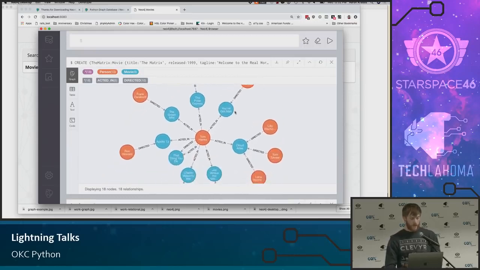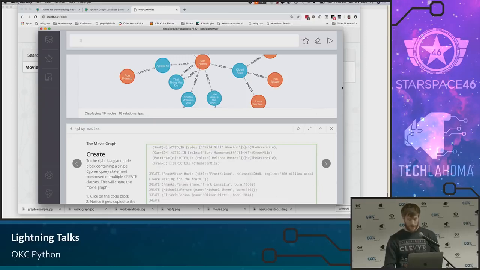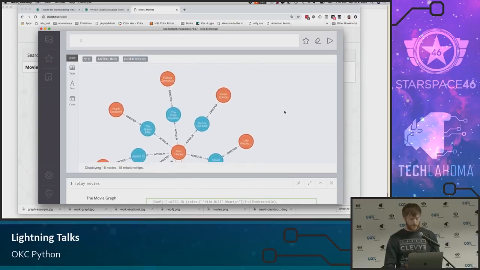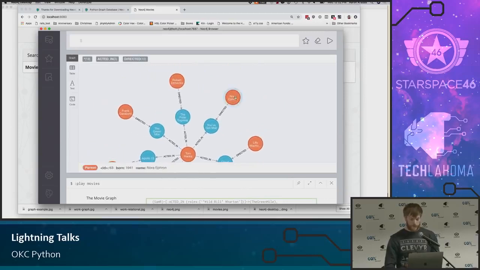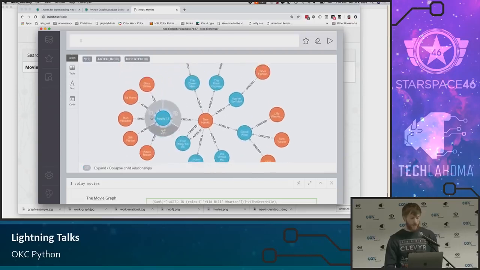So we just queried at the end of that create statement. I'm going to scroll just to the bottom here. We searched for something. Okay, we're not going to scroll all the way down. We queried like the top 10 list with like Tom Hanks or something. This is just a neat tool, part of the Neo4j browser. And if we wanted to see, let's just see if there were any other. Who else was in Apollo 13, for example? We can click on that, and we can span out that web there.